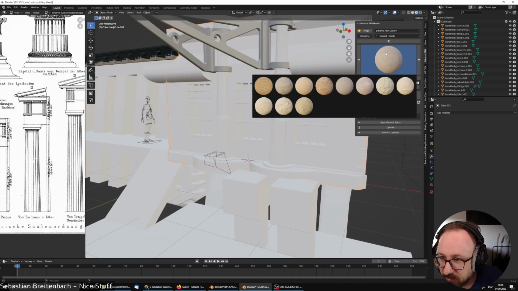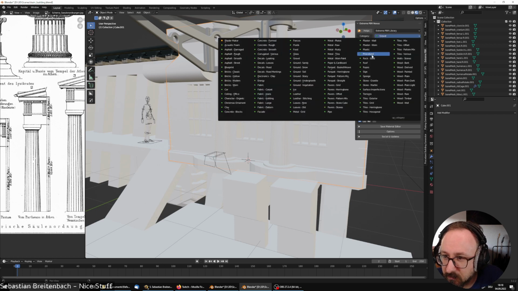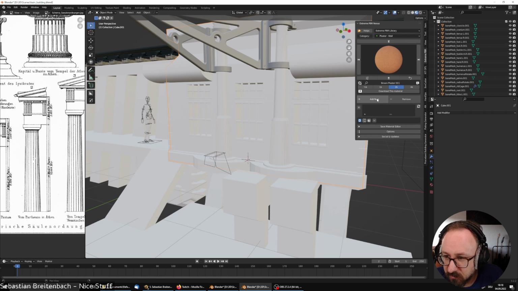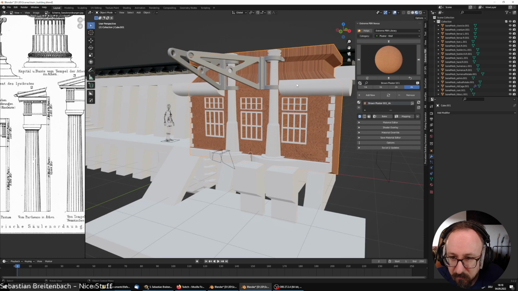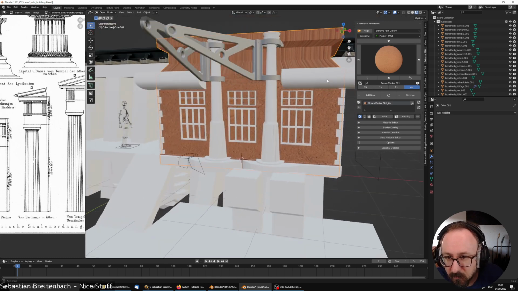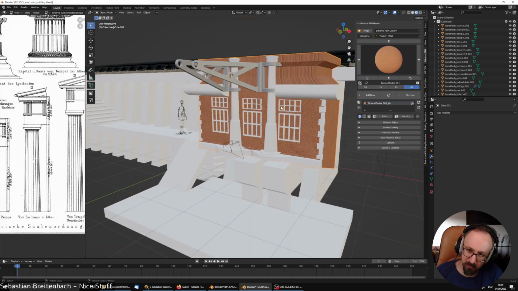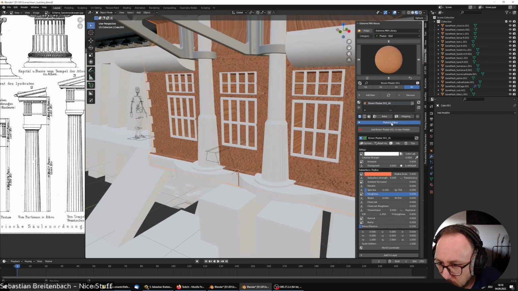Okay, this is definitely the wrong material. What about this? Obviously the coordinates need to be fixed, but I think something like that could actually work okay-ish.